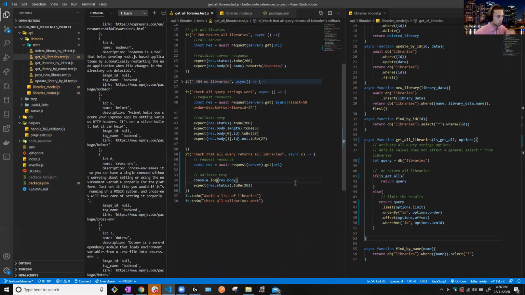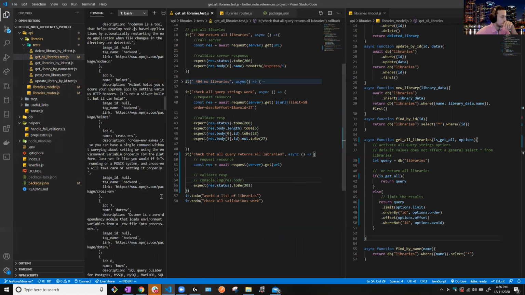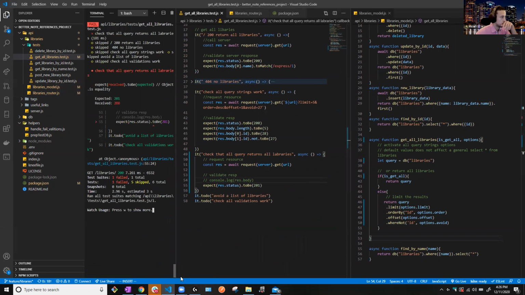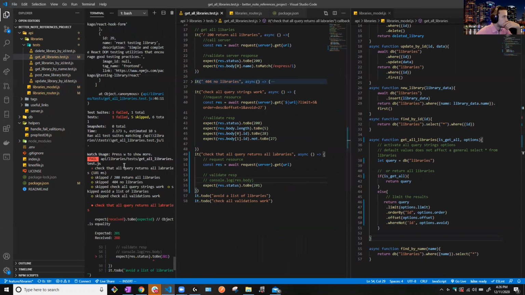So this thing is not gonna run anything because there's none. Oh, okay, still failing. So what did I want to do here? Man, this is dependent on this because I'm not gonna limit anything. I'm actually returning the whole thing. This is gonna be limited to the length of the array that I'm getting back. It's supposed to be 29.